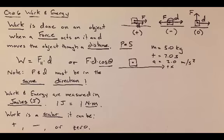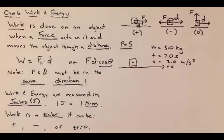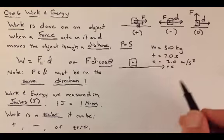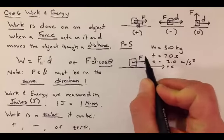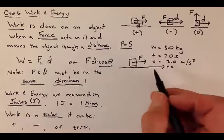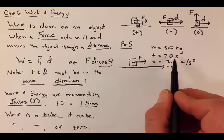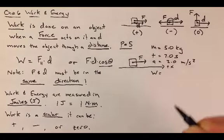All right. Okay, well, how about an example problem here? Let's look at problem number 5 from chapter 6. This problem states that I have a 5 kilogram object. The box is resting on the floor. Let's define to the right to be the positive direction. There is some force that acts on the object and accelerates it at 2 meters per second squared for 7 seconds. We want to know what the total work, sometimes called the net work, done on the object is.